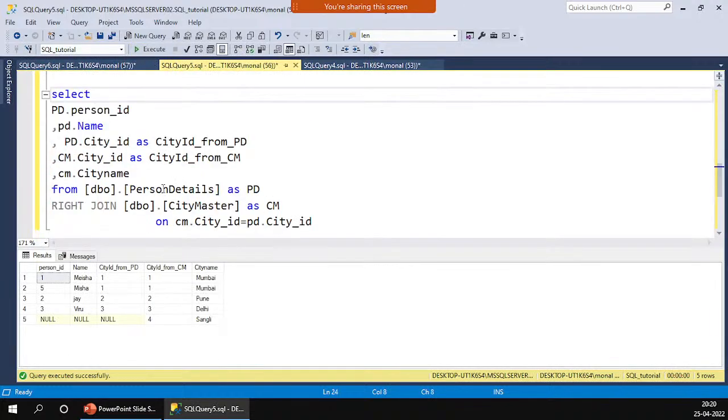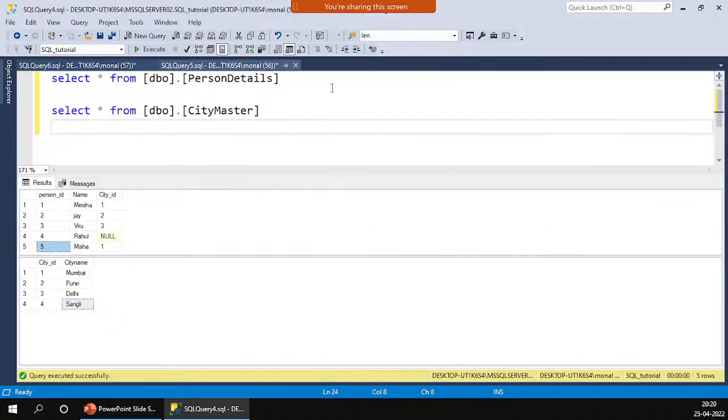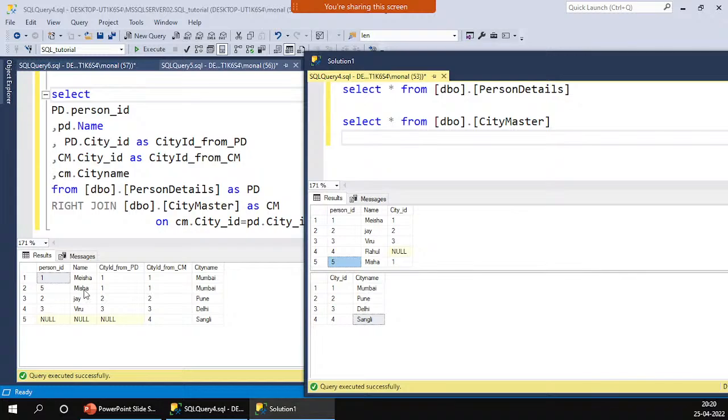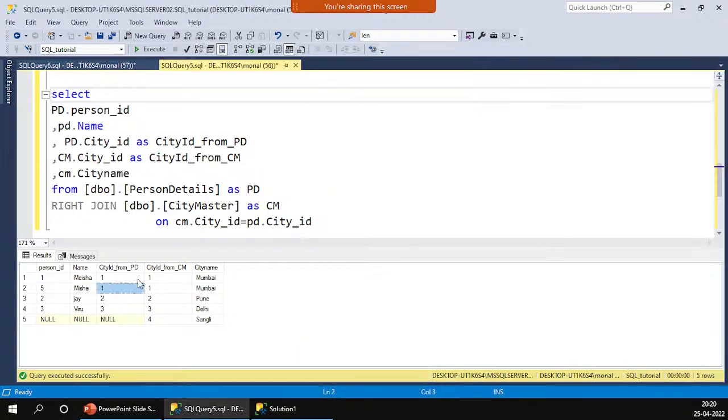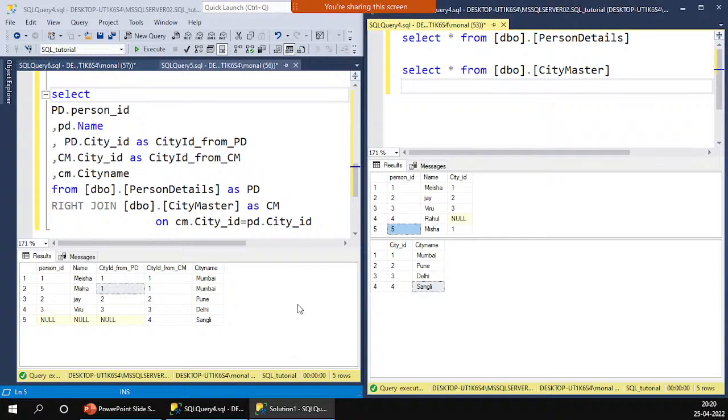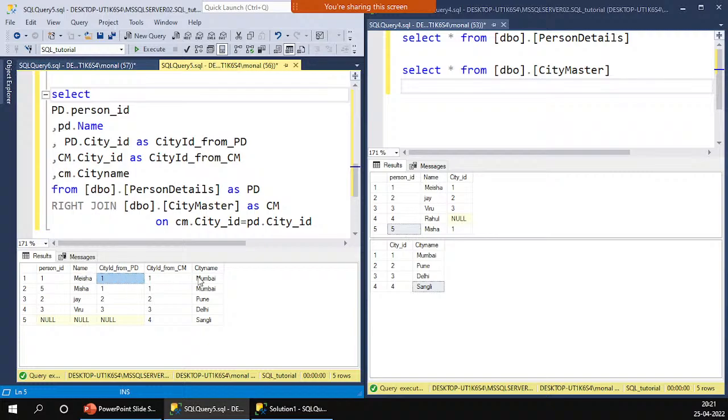So how it works, let me pull it again. There is a matching, right? You can see here, for Maisha there is a city. She's from Mumbai.